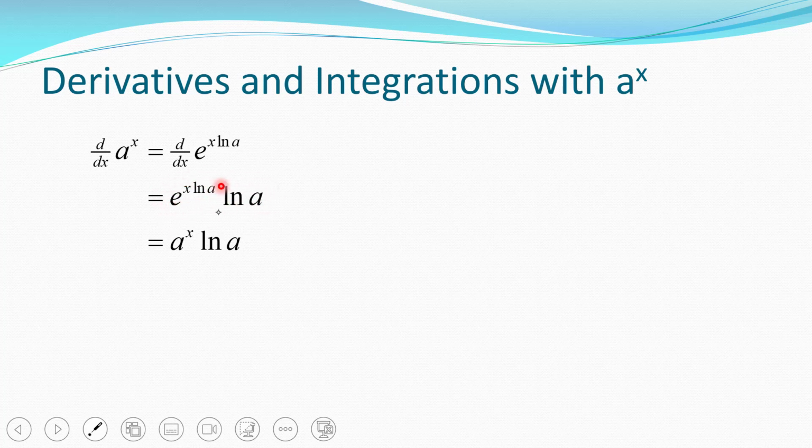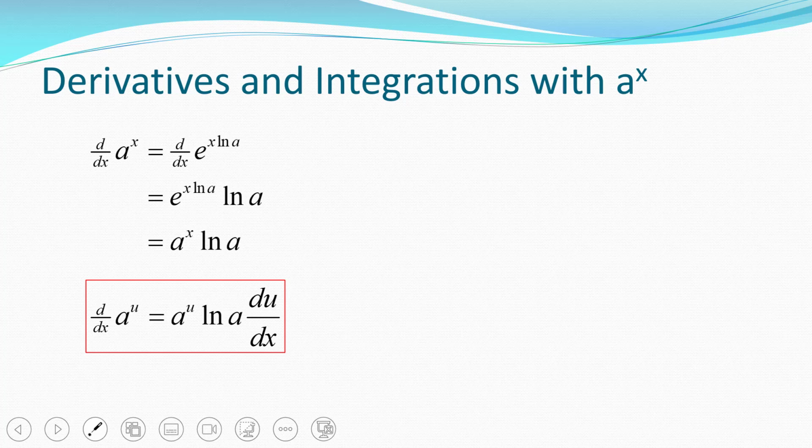So then this is the derivative of what we mean by a to the x, but this is, by definition, what we mean by a to the x. So we get this really nice version: the derivative of a to the x is a to the x times the natural log of a. And if you want to extend that to a chain rule version, the derivative of a to a functional exponent is a to that functional exponent times the natural log of a times the derivative of the exponent. Notice, if you just get rid of this part, this is the derivative of e to the u. It's the exact same rule. It's just that now you multiply by this factor.